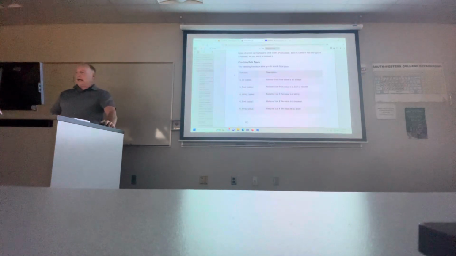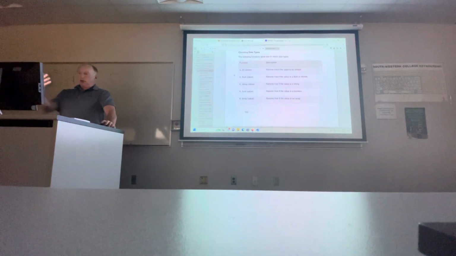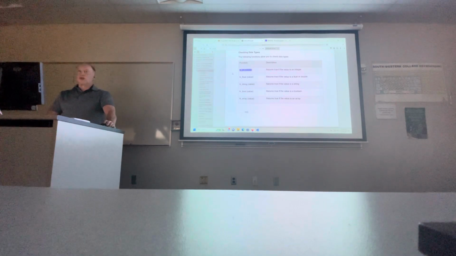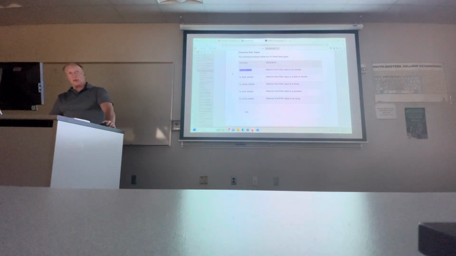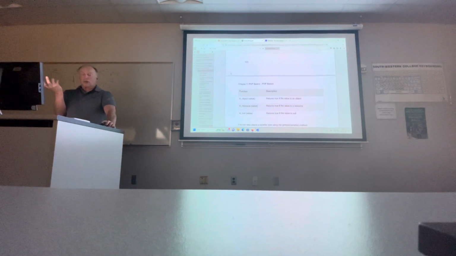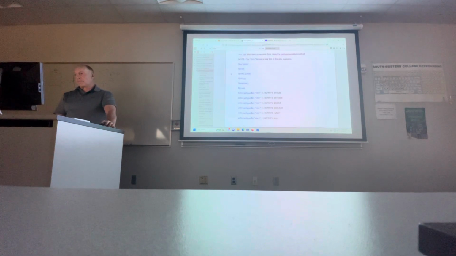So that's what I mean by loose typing. There are some functions I have listed in that table. It's just for data type checks. It returns true if the value is an integer. What true means in PHP is that it's going to return a 1 or nothing at all. So it doesn't return a Boolean true. It returns 1. Basically, it's 1-0. 0 is false, 1 is true, but a lot of times it won't return a 0 if it's false. It'll just do nothing. It will appear to do nothing.